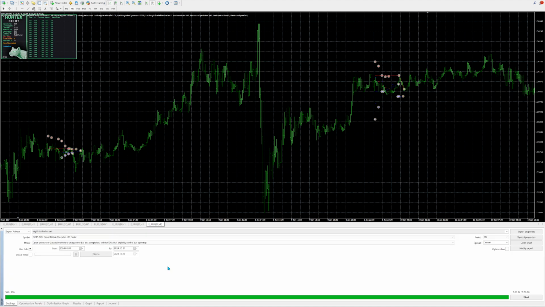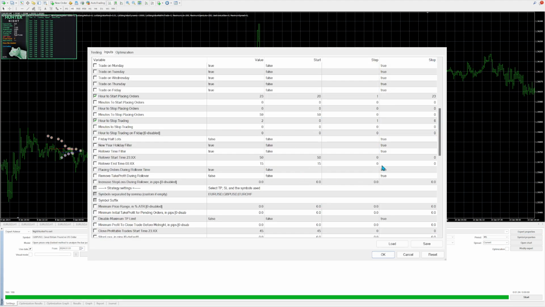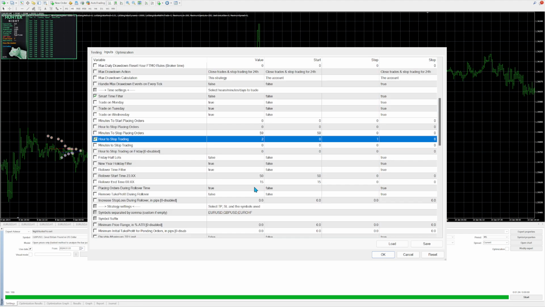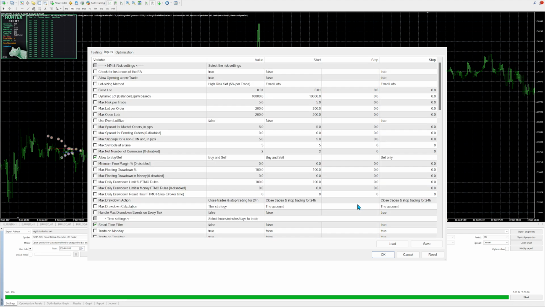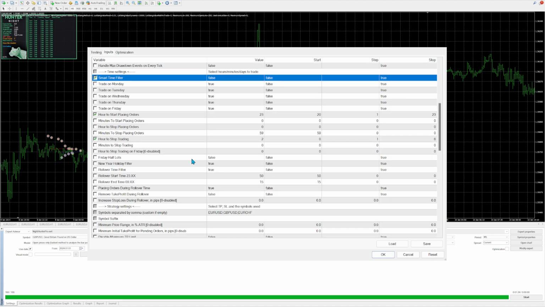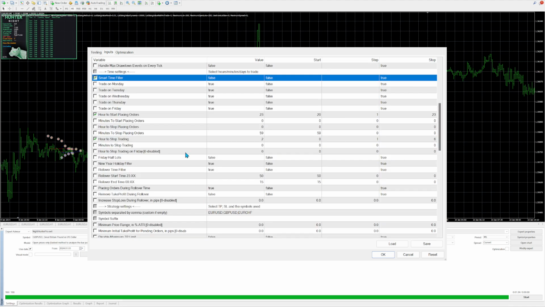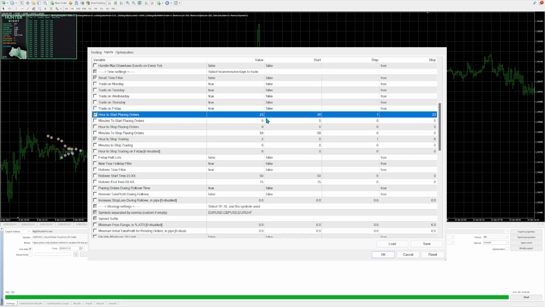When you double click that, what will happen is those results will then be loaded into the inputs here. Okay. So the hour to stop trading was 4, I think, before, and it's come up 2 based on our optimization, and maybe some other settings have been changed that we selected. Buy and sell, still buy and sell. I think smart time filter. And what else did we test? Was the hour to start placing. Looks like that's the same.